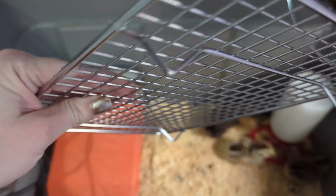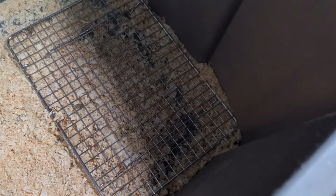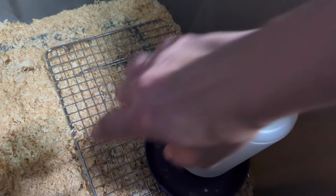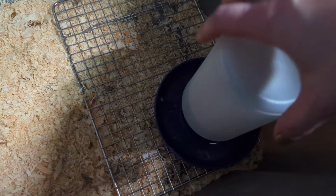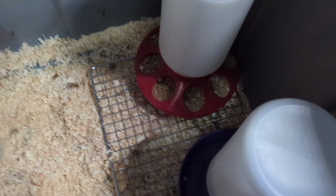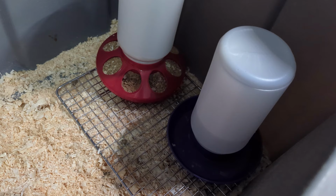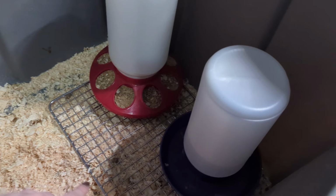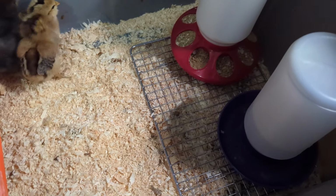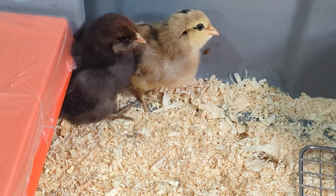And I have one that has little legs on it, so that there's some extra elevation. Once you have it in place, put this in the corner farthest from the edge, so that they don't track any shavings on. And they should be good to go. And if you need to, you can get some pieces of wood or brick to elevate that even further, but make sure that they're able to easily access that, especially the first week of life. But they grow very quickly, so make sure you elevate it as needed.